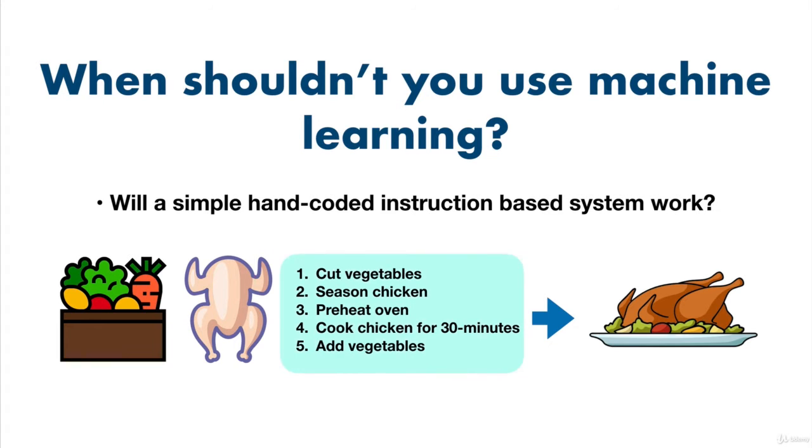Such as if you wanted to make the favorite chicken dish we used before in an example, if you had the ingredients and you knew the exact steps you had to take to create your favorite chicken dish, it's probably best that you choose a simple system over using machine learning to try and figure the steps out. Other than these kind of scenarios where you know the simple hand-coded instruction-based system already, most of the time you can probably find value using machine learning.